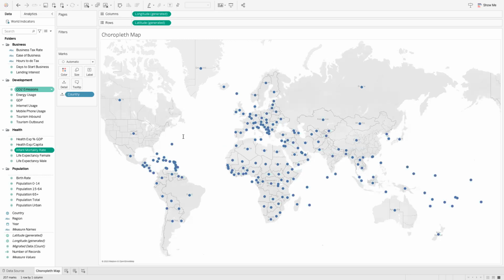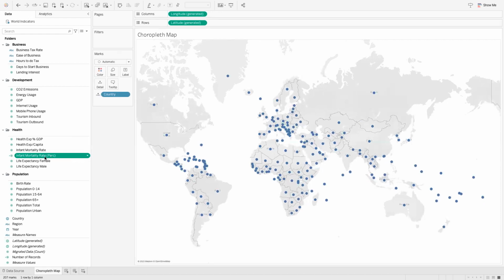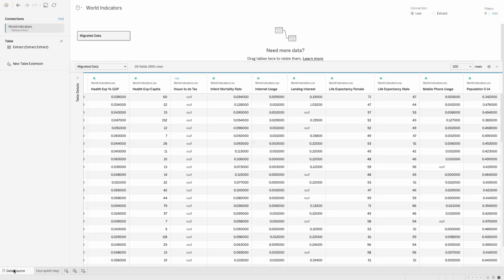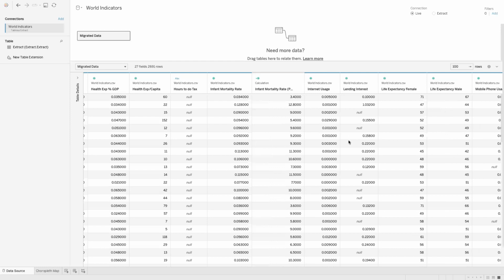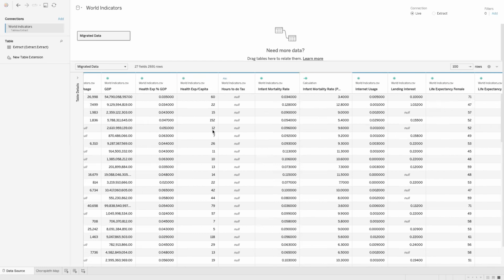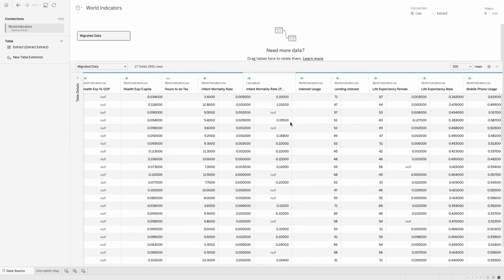And I'm going to add this perc, so we know that it's a percent. And what I'm going to do is I'm going to multiply that by 100. And it says right here that the calculation is valid. And I am going to click apply. So now we see that in the data, we now have a new column for the percentages. So if we go back to the data source, we will also see this column right here.